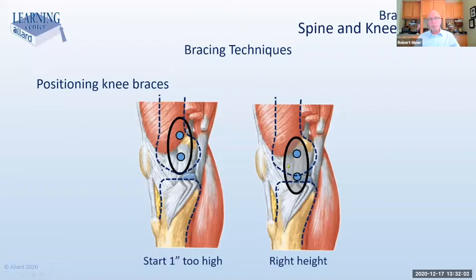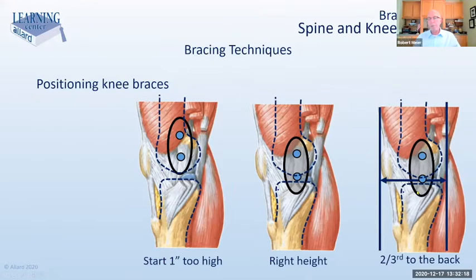The problem is people put the brace on here, and then they take a few steps and it ends up down here, and the brace ends up way too low. So just start 1 inch too high, anticipating that it is going to seat itself down, and it ends up at the right height. And then as far as the front to back posture, the brace should look like it's about 2/3 to the posterior on the knee. The reason that makes sense is if we draw this little green dotted line through here, if we eliminate visually the patella, now we see that the brace is about exactly equal front to back on that knee if we just exclude the tibia. Including the tibia, it looks about 2/3 to the posterior. So that would be the correct position for the brace as far as the front to back. And again, 1 inch too high, and then it'll settle down as far as the height.